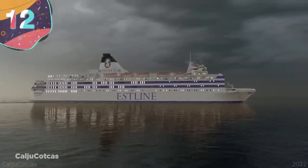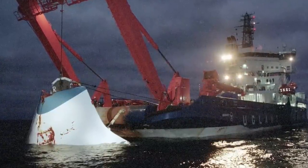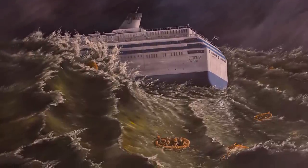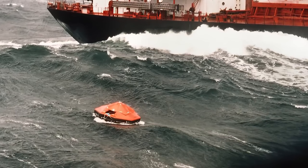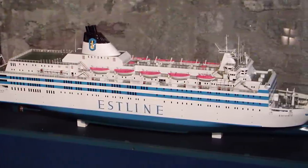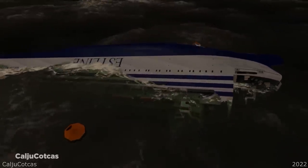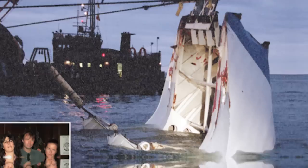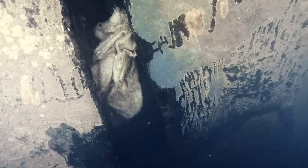Number 12: MS Estonia. The Estonia ship casualty in the Baltic Sea is one of the biggest maritime incidents in recent history. The cruise ferry MS Estonia, built in the German shipyard Meierwurft, was en route to Stockholm from the Estonian province of Tallinn when it sank on September 28, 1994. Over 800 people lost their lives in this horrifying incident, and most of the bodies were never recovered. The cause of the accident remains controversial — the most commonly known reason is the rough weather conditions, though other sources state that because of the ship's military involvement, bombs were planted by rival countries to destroy the ship. After the incident, there were demands from relatives of the deceased to raise the vessel for a land burial, and discussions to raise the ship for a detailed inspection.